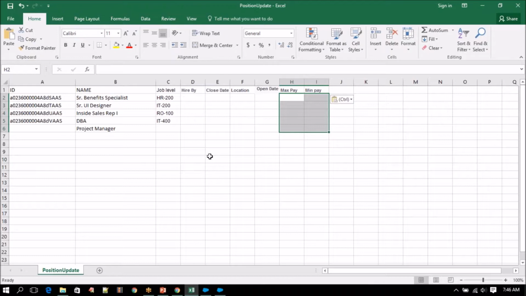So when you take the data file from the client, you need to see whether all the required fields data is available or not, or whether any validation rules are provided on particular fields. If they have not provided the data, then you need to ask them, this field's data is missing. If we don't provide this field's data, we'll get an error because that field is mandatory. You need to explain to them because these are the prerequisites you need to take care of while doing the import, update or upsert.